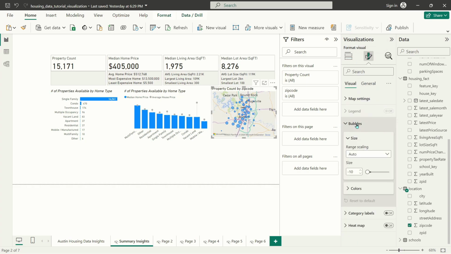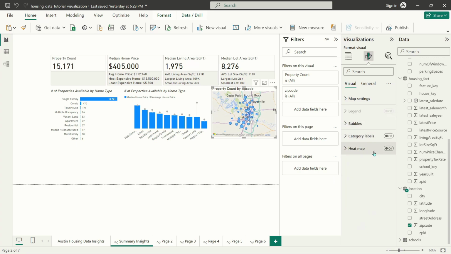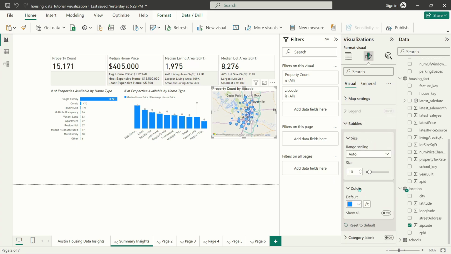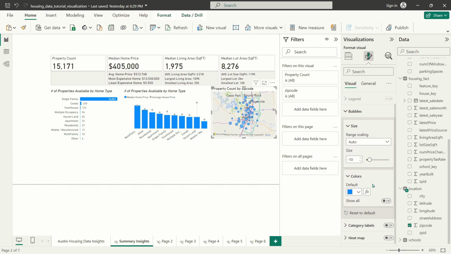Let's go ahead now and change our bubble sizes. Let's try -20. Ooh, that's pretty small. Let's try -15. Okay, that's a little bit better. I'm honestly not sure that I need to change all that much. Again, don't try to recreate everything that I'm doing exactly. Have fun, play around a little bit, watch what I'm doing, and once you think the right areas are highlighted and noticeable, that's fine.